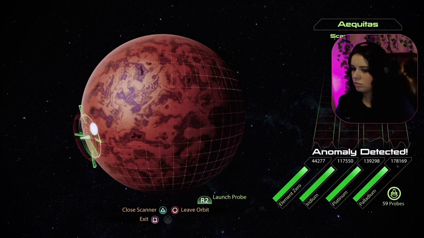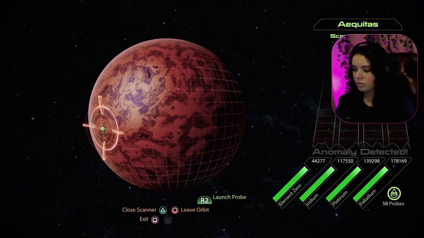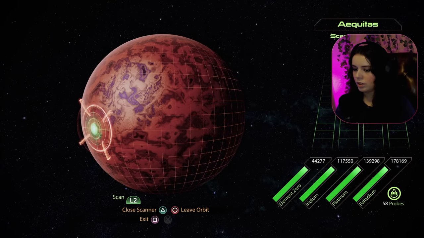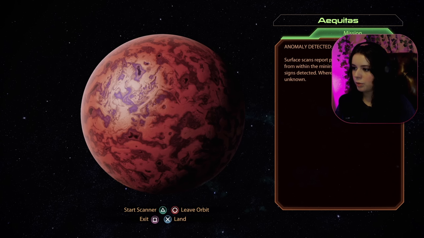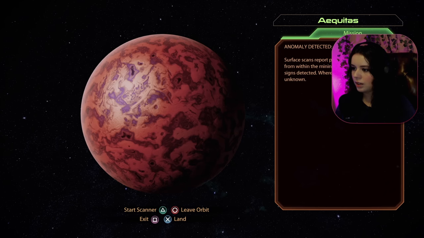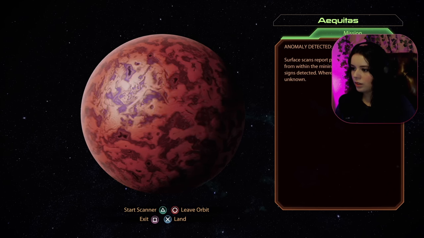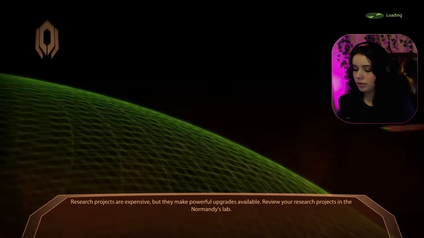By Universal Distress Protocol. Unregistered user or record damaged. Status is unknown. We have launched. Interesting. Scans have found something. Surface scans report potential alien signatures from within the mining facility. Anonymous life signs detected. Whereabouts of facility staff unknown. Well, let's go.